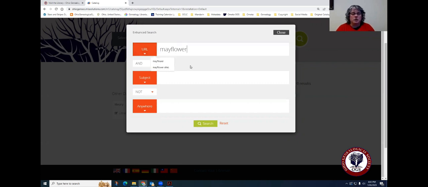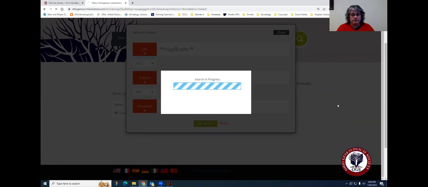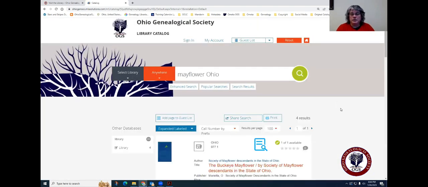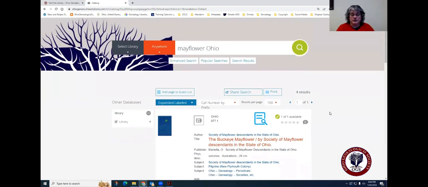So you're going to want to employ your wildcards in order to help you find some of these websites that may or may not be in the URL field. So let's see what happens when we search for Mayflower using wildcards, allowing anything to come before or after the term Mayflower. And when we do that, you can see we have 4 results, and scroll down.